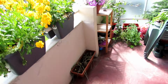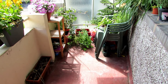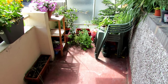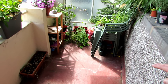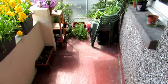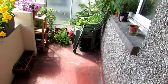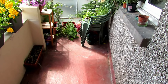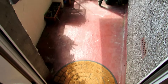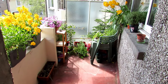I decided I'd taken over the balcony too much before and needed to give a bit more space to enjoy sitting out rather than having nothing but plants. But amazingly I've managed to get more space for plants and more space for people with the big tidy up — so that's worked out great. I was worried I might have to sacrifice some of the plants to get more sitting space, but I've managed to rearrange it in such a way that it's the best for the plants and the best for sitting out as well. Hope you enjoyed the video and I'll give you guys an update as I continue to progress.